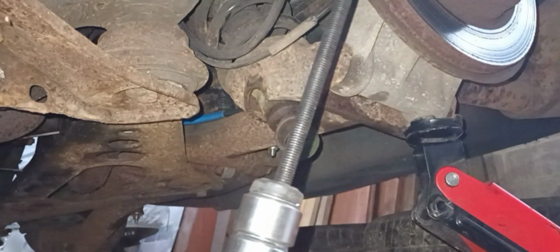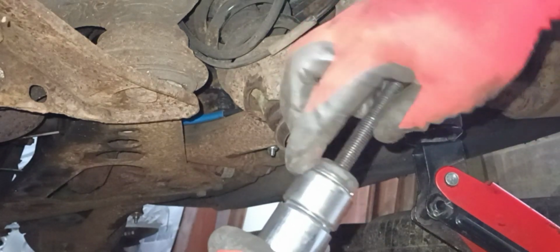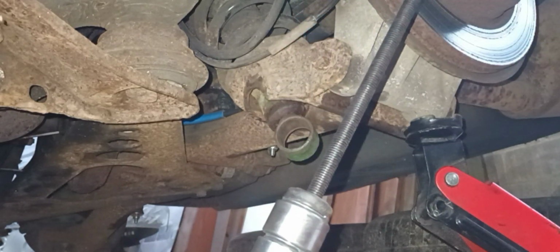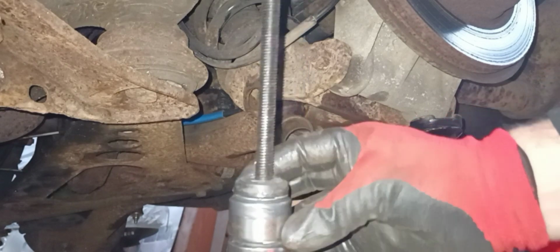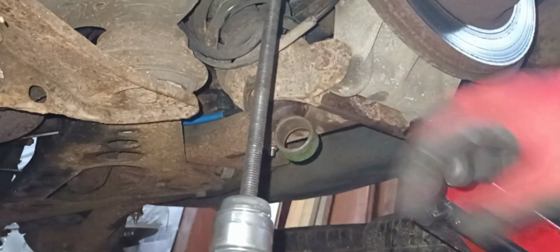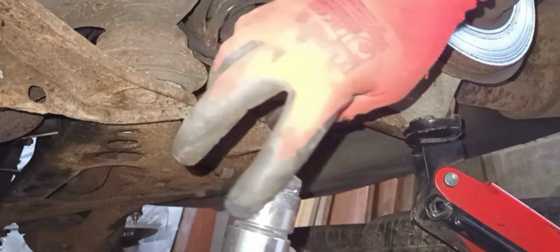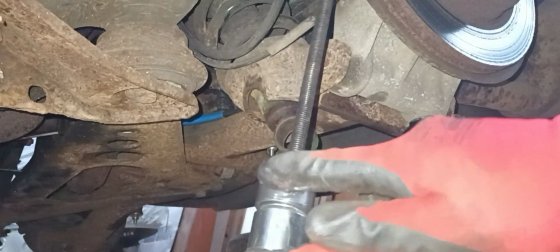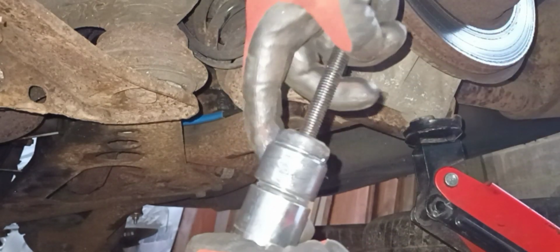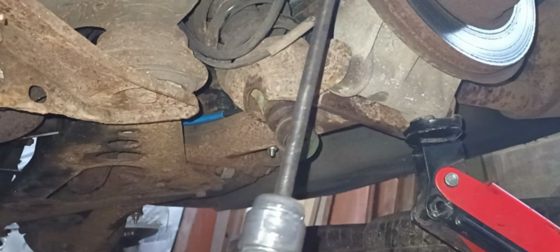Then what we want, just on the lead edge, there's a little bit of grease. So I've got some here. So we're just going to apply a little bit of that around the lead edge. And just a little bit around the actual body of the bushing. It doesn't have to be loads, because obviously it's a super tight fit. So it's just enough to get it on there. Wipe my finger off. And we're just going to go for the reverse.